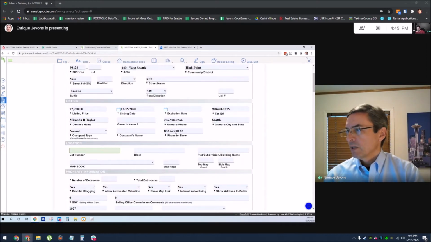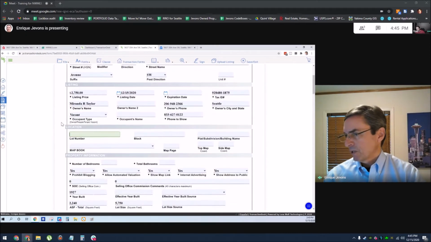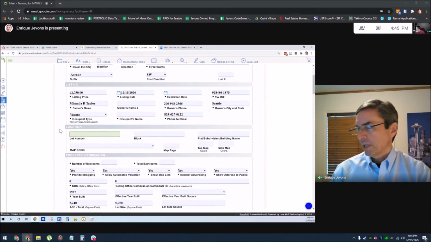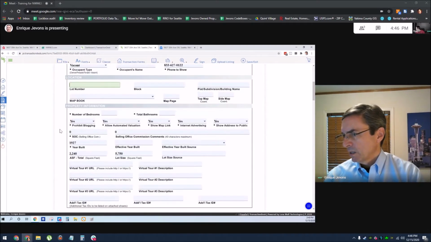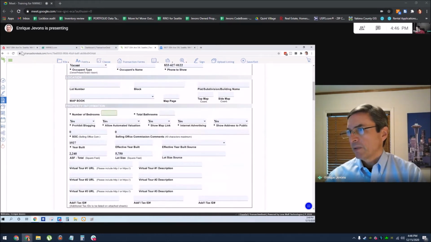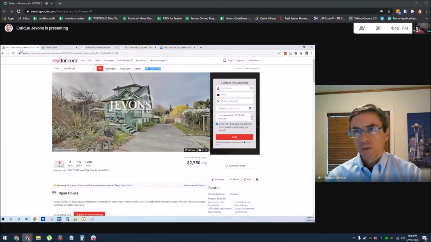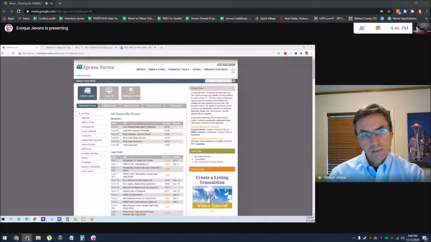Well, see, this is what, yeah, now we'll leave it at phone to show. Okay, so that's phone to show. Okay, location. This we don't have to fill out, thank goodness. So location, you can skip the lot block plat information. That's okay. But now we do need the property information. It has to be filled out accurately, which is what I hate about this.